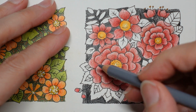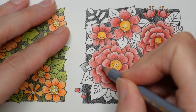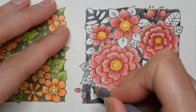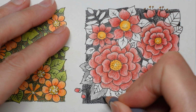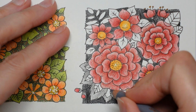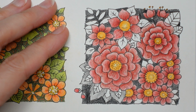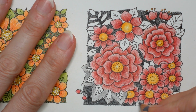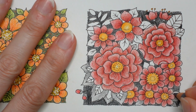Now with these leaves, I'm just going to do the outside bit in the lighter grey. I'm going to make it lighter towards that tip there. And then the inside part we'll do with a slightly darker one. I may end up not using very many shades of grey, to be honest. So hopefully, yeah, I think it will look different enough because our flower centres are all the same and our petals are all the same, so I'm trying to use it a bit more there, but I don't want it too dark. So I may only use our darker shades on these. We'll see how it looks.